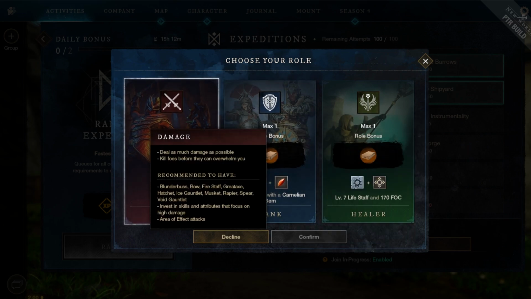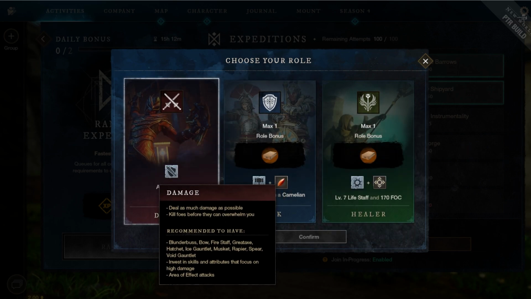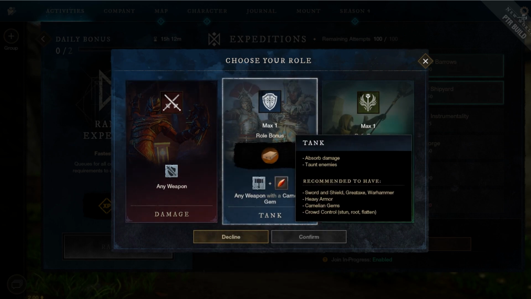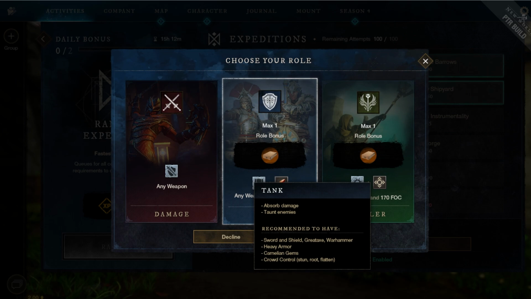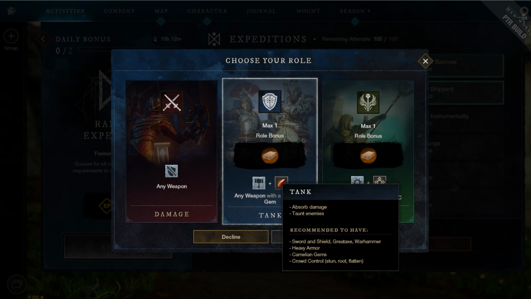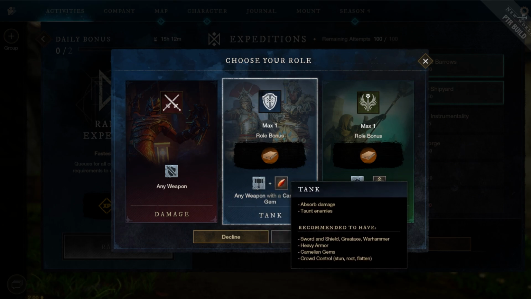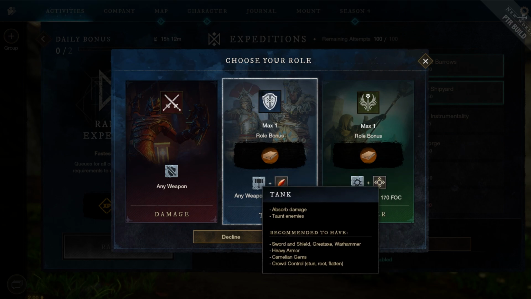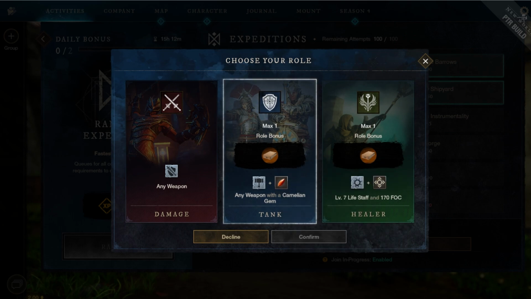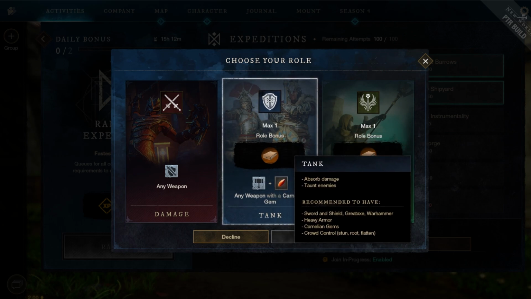What's interesting here is that with any weapon and no other conditions, you'll queue as a damage role. If you want to queue as a tank, it's any weapon, which I could see some trolly stuff out there, because I tested this, and you can go Life Staff, Void Gauntlet, Carnelian Gem and say you're the tank. It doesn't look like it's using any gear score. It doesn't look like it's checking if you're in light, medium, or heavy. So this is gonna be interesting to see if we see adjustments to that in the future.